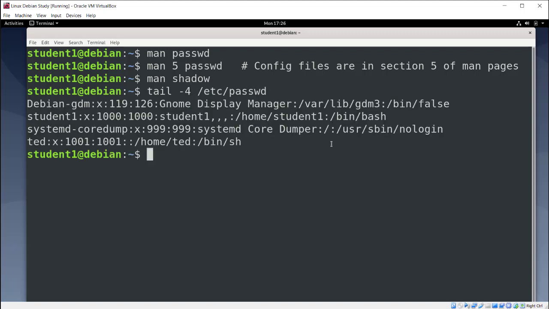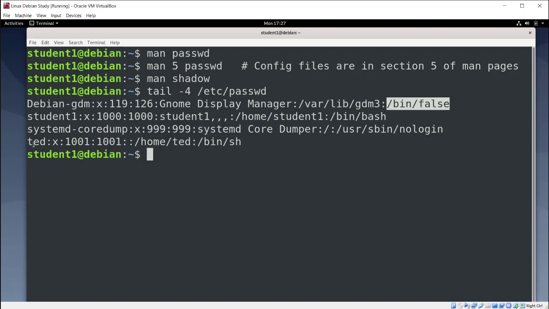And so here, for a user entry, let's say we've got the user called Debian-GDM. The user ID is 119, the group ID is 126. Here's the comment field, Gnome Display Manager. There's the login directory, and then the shell for this user is the false shell because that's a user that does not log in.